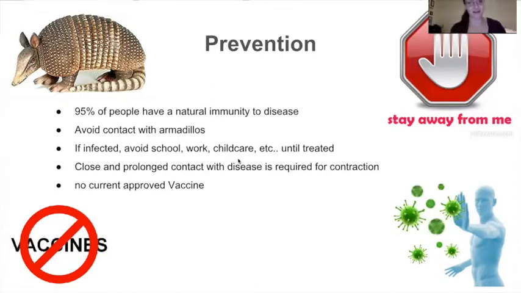There is no current approved vaccine, although some countries use the tuberculosis vaccine, Bacillus Calmette-Guerin, or BCG, since the tuberculosis bacteria is similar to the leprosy Mycobacterium leprae. There are a couple other leprosy-specific vaccines in the animal testing phase, and one post-exposure vaccine that just got moved to the human trial phase.